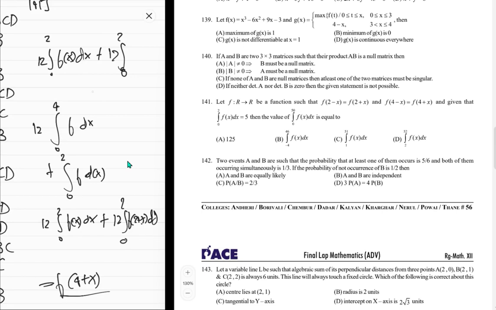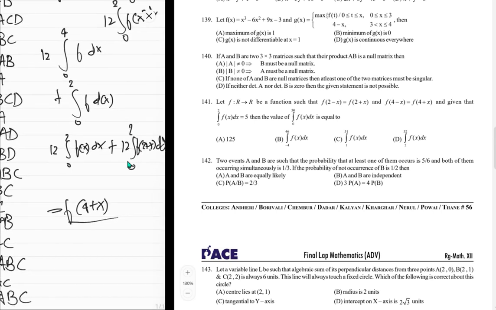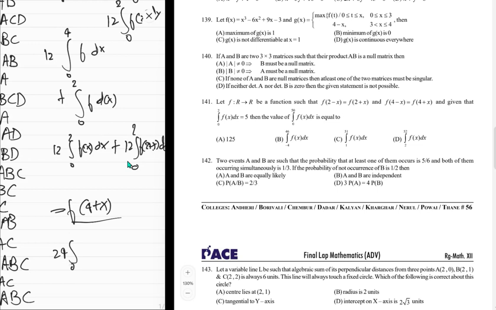Hey, f of 2 plus t, isn't that the same thing as f of 2 minus t? And then there in place of t, f of 2 minus t, and then dt. I just know it's symmetric, so I can write it as 2 times. We know that, but I have to prove it. So now I can put 2 minus t in place of t, or 2 minus x, whatever you prefer, and this becomes exactly f of x dx. So it's pretty much just 24 times the integral to 2 of f of x dx, and here one is left over.